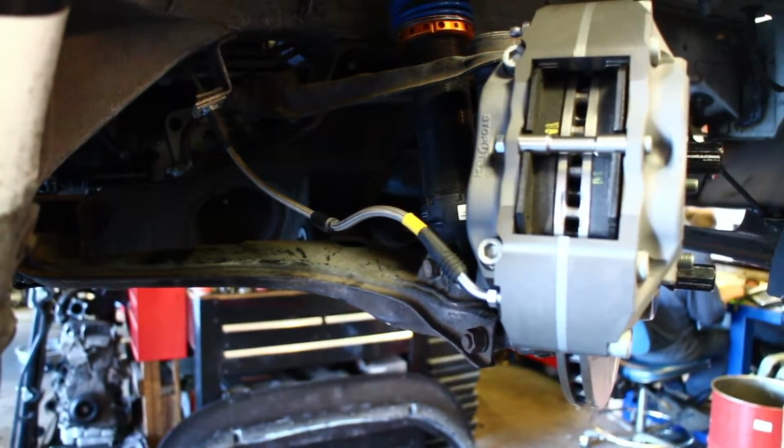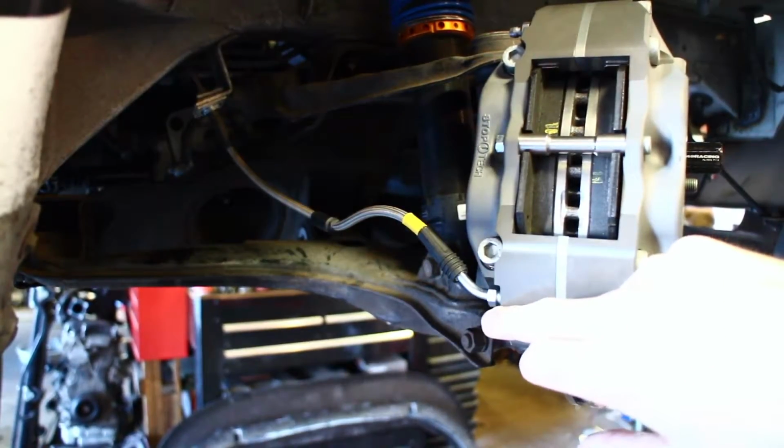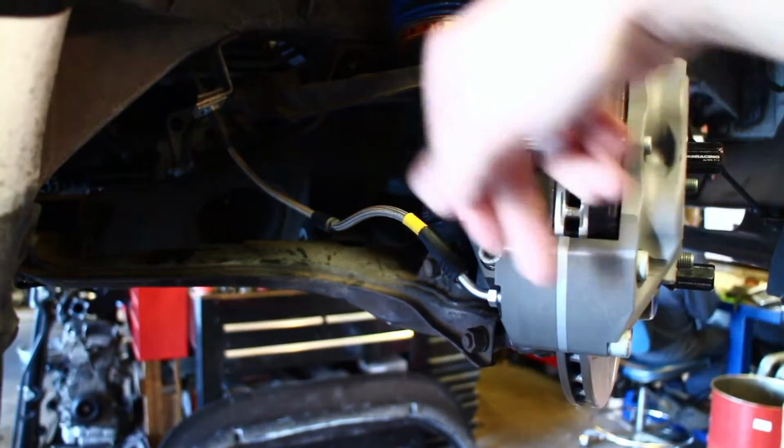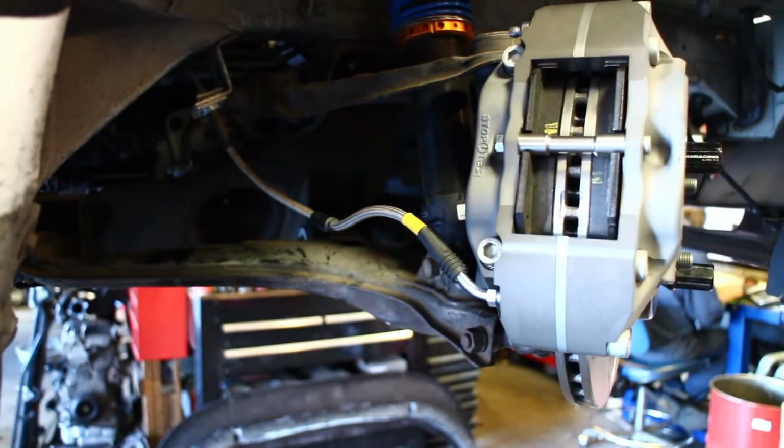The second thing is, in the kit, there's a universal adapter fitting provided for the bottom. You can just throw that in the trash. The brake lines are designed to go straight into the caliper. No need for an adapter fitting or anything like that.